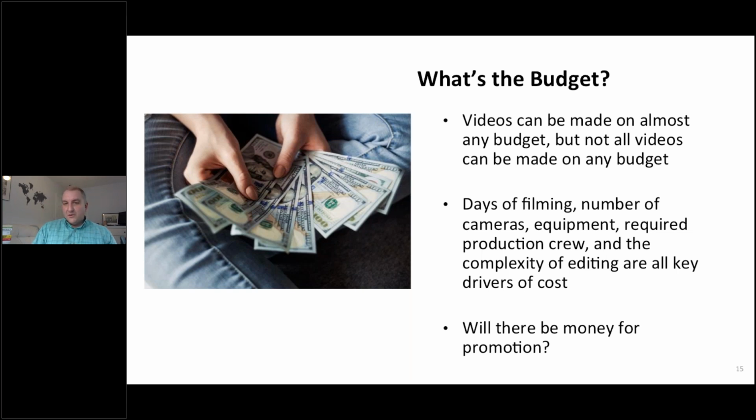And the one thing to think about with your budget as well, and again, even if you have no budget, you still need to think about this: are there resources set aside for promoting the video? How are you going to get this in front of people? We talk about that further on in this presentation as well. But when you're thinking about the budget, it is a good rule of thumb to think about what resources can be set aside to promote the video.